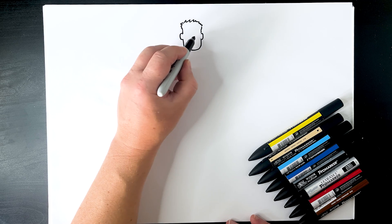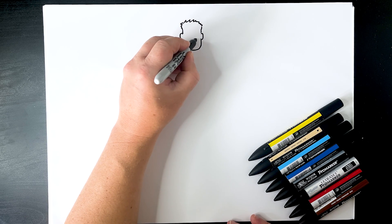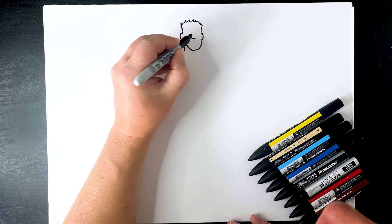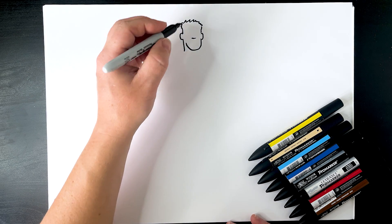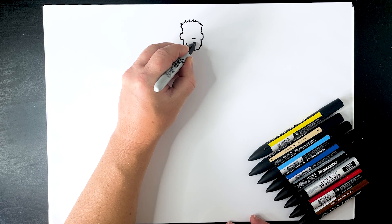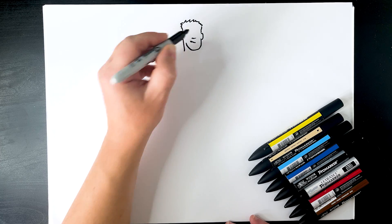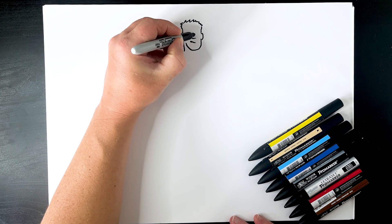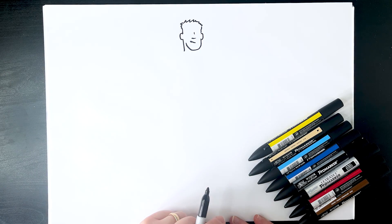Let's pop a nose in to frame the face a little bit. So we've got Jonesy's nose - I'm just going to do like a little curved line in the middle there. From that I'm going to do a little cheeky Jonesy mouth, curving up a little bit - a little line coming up like that, maybe a little line underneath. Now I've got that in, I'm going to do a little bridge of a nose here, just a little dot above the nose where the ears are.